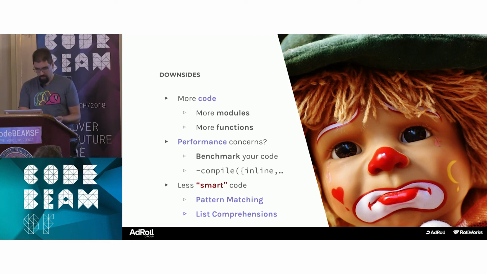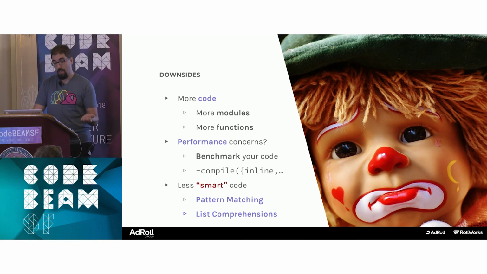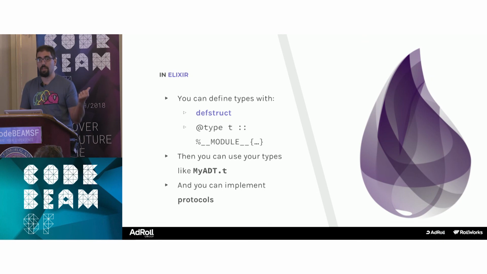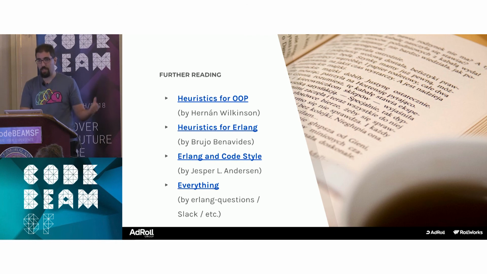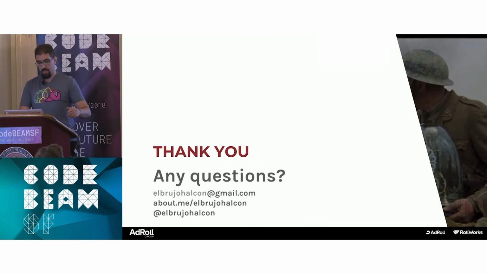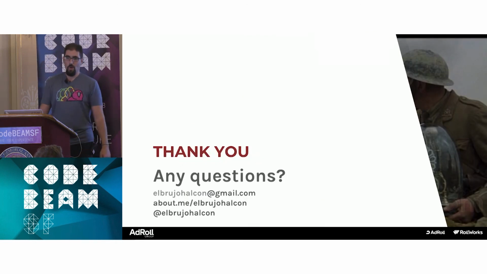And the last one is you cannot use all the fancy techniques because you don't use pattern matching, so you cannot do many fancy things. On the other hand, Elixir has the same thing already, and they learned from our mistakes. So if you don't trust me, trust Jose and the Elixir core team, because they're saying the same thing as I'm saying. If you want to keep reading further, you have those links. They are in the slides. And that's it.